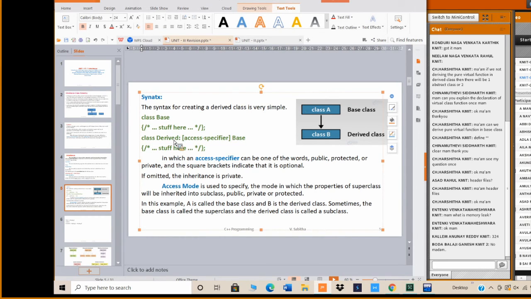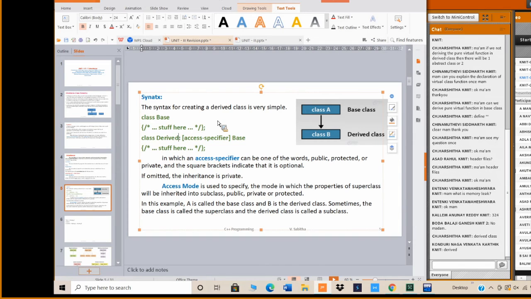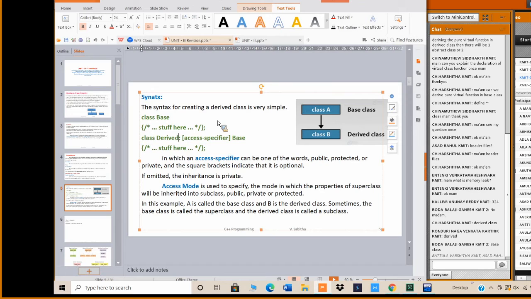Derived class. Then what will happen? Which class will be constructed first? Suppose I am creating an object from my derived class which inherits the base class, then which class will be first?